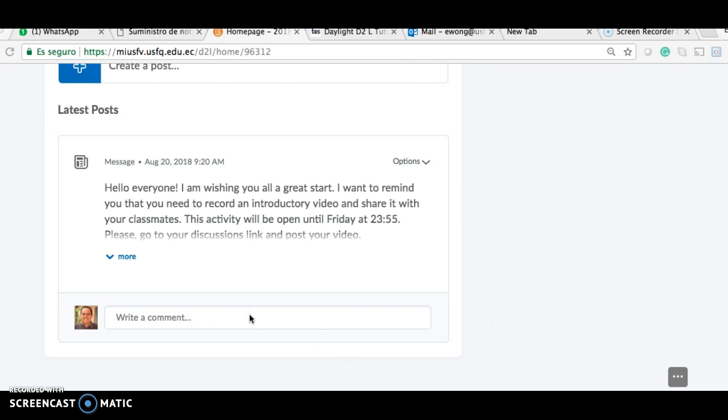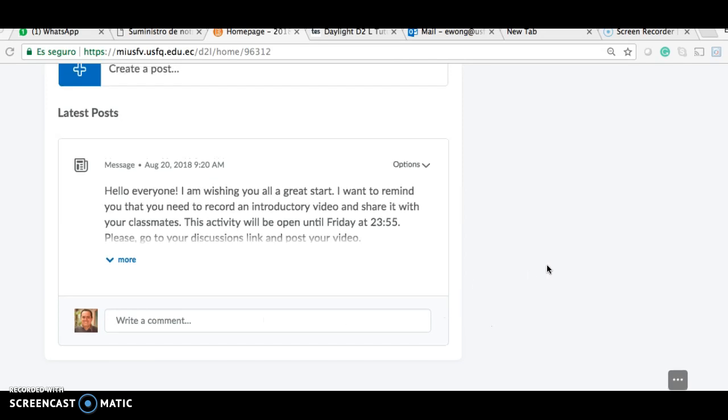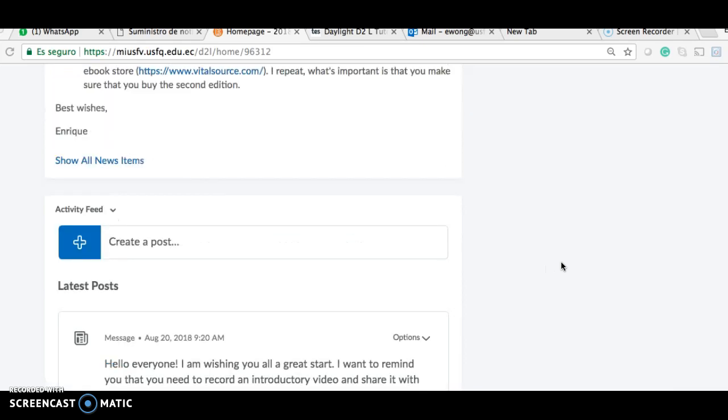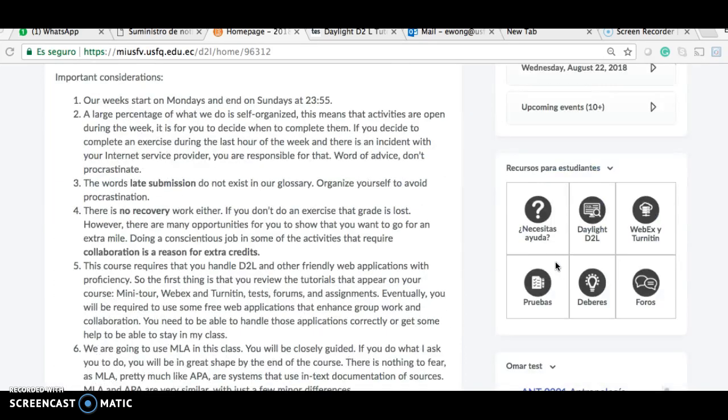You can write over here your comments, with the hope that I clarify or a classmate can do that for you. But before that, on the right hand side, you'll see that there are resources for the students. I think it's important that you check these resources because in a couple of minutes they will give you valuable information.